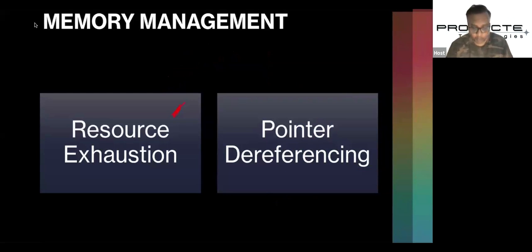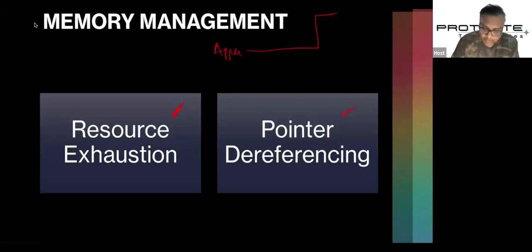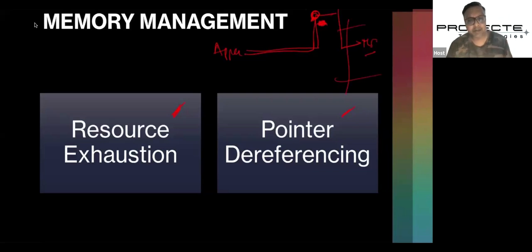There is also pointer dereferencing. Whenever you give an application a space to write on a different memory, say memory location M1 to M5, it doesn't do it directly. There is a pointer sitting in between. You tell that pointer reference that I need to write from M1 to M5. Now, if dereferencing happens and somebody goes and removes the referencing, you will start writing on others' memory. Such kinds of attacks are called pointer dereferencing attacks.